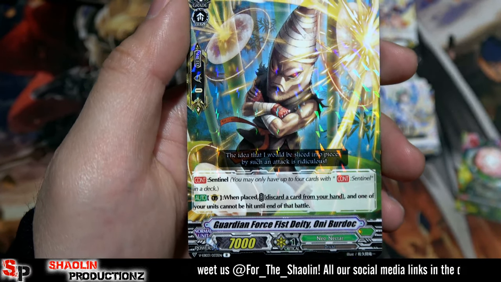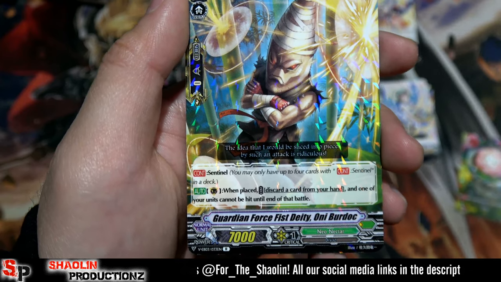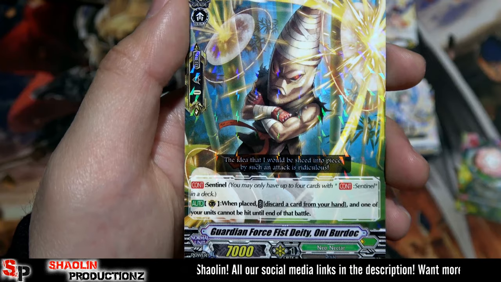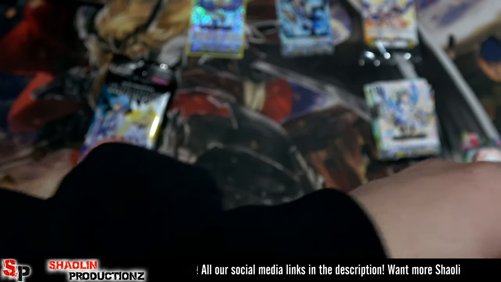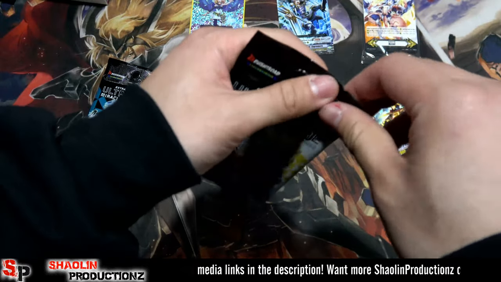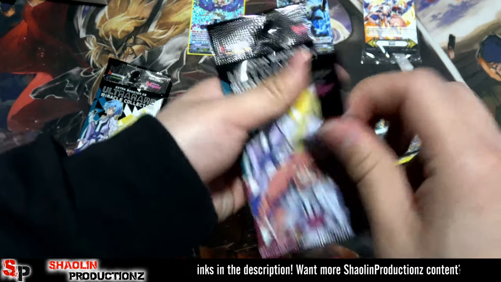Guardian Force Fist Deity Oni Burdock. What's up with his head? That's a green pea. What do you mean? Yo, he's pissed. I don't know why he's pissed, but he's pissed. Green bean man. All right, let's see what's in here.